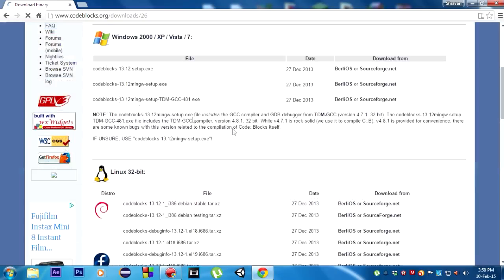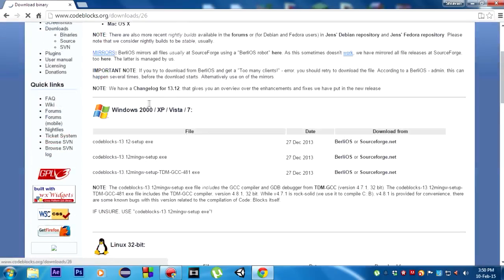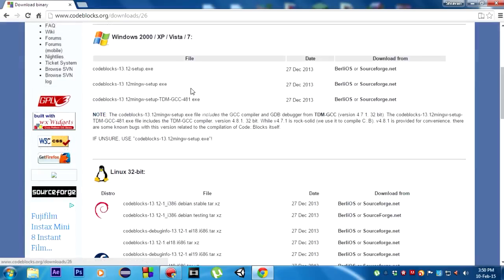and once you're here, select your operating system. I'm on a Windows 7 PC, so I'm going to select the second one. This is what you want because it has the compilers which we require. Just download this from BerliOS or SourceForge, and we are good to go.